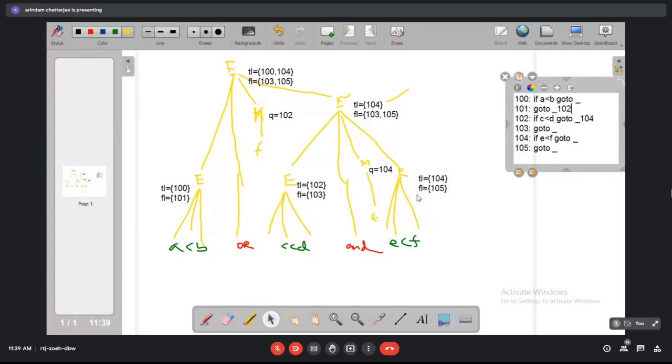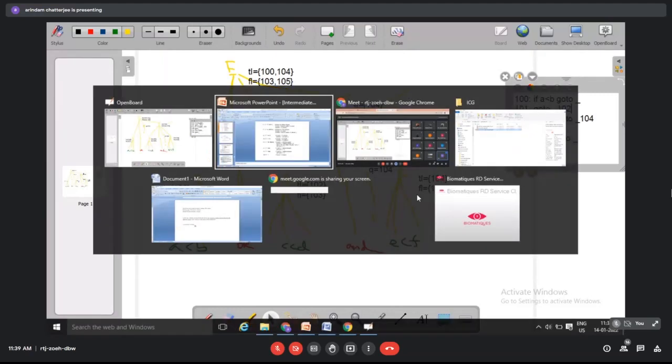So this much is filled in, and nothing else can be filled in here. Just by translating this Boolean expression, you won't be able to do anything more. The targets for statement 100 and for statements 103, 104, 105 are all left unspecified.